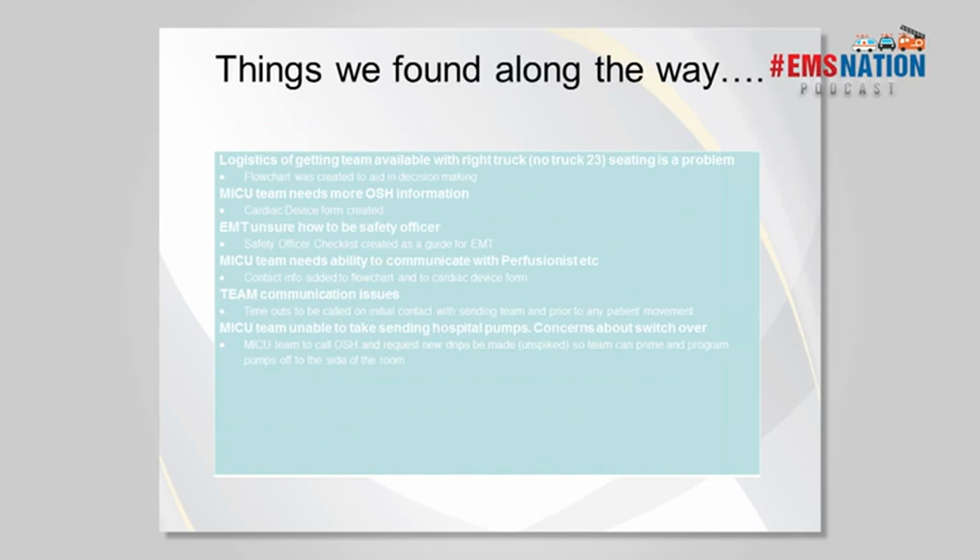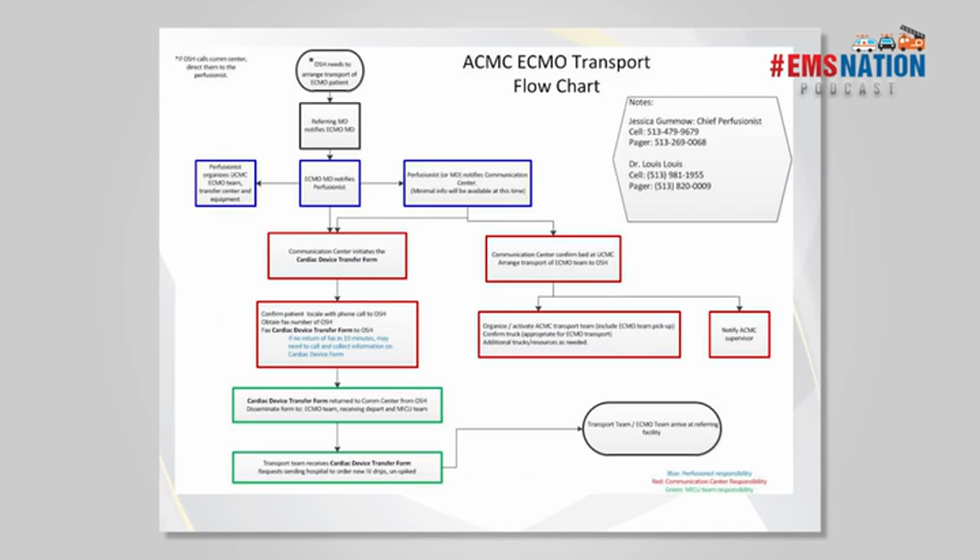So I'm not reading this whole thing to you, but what we did was, I would make notes of issues that I would see during the simulation. The lead perfusionist would make notes, so everybody would make notes, and then we came together with our notes of issues that we saw, and from that we made a flow chart. So when that call comes into our communication center, they pull out this chart, and now they know what to do as they go through the process, who to contact, who needs to make sure of what's doing what.